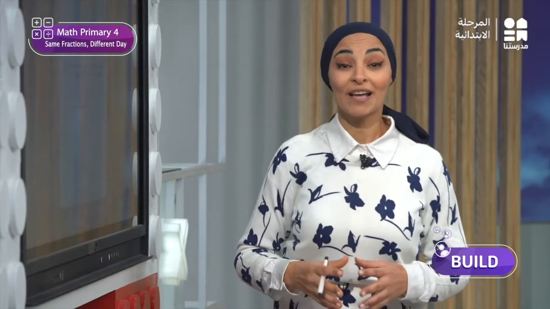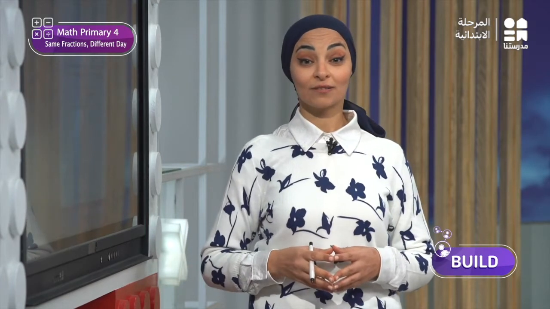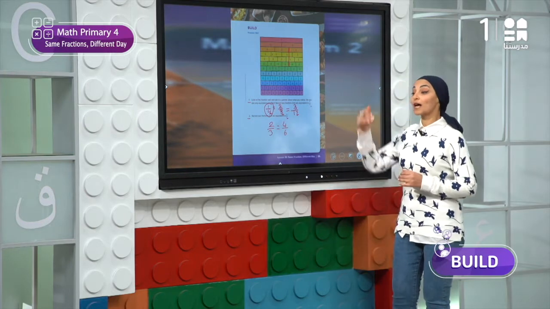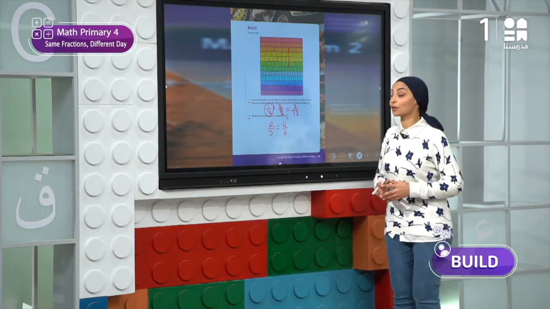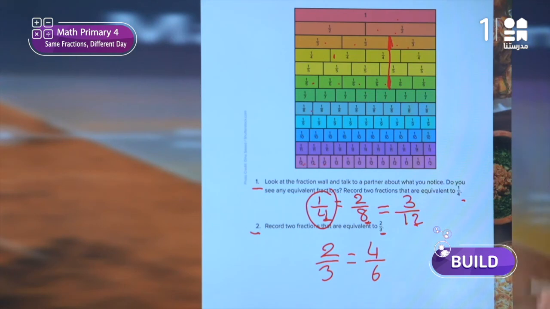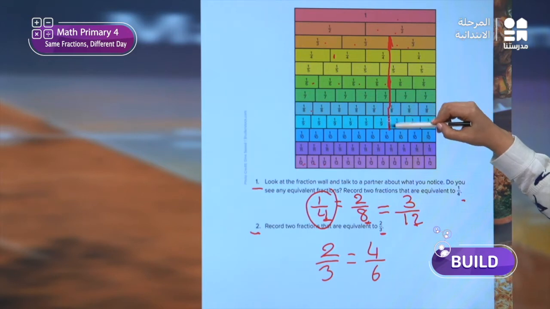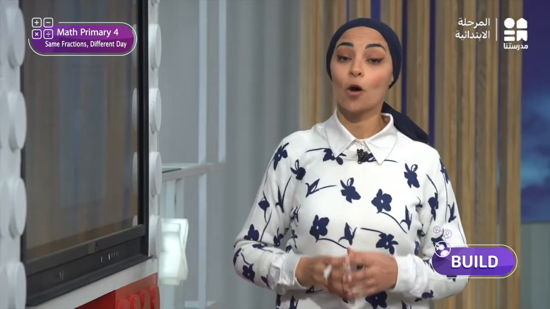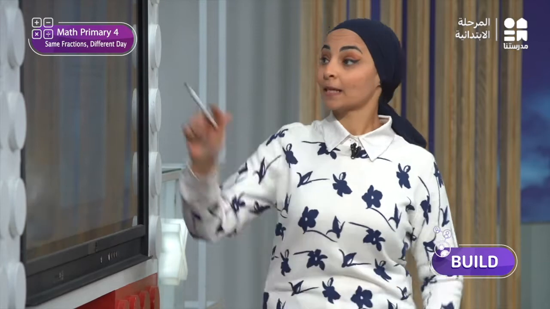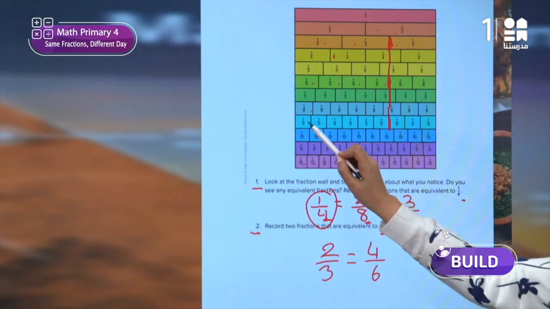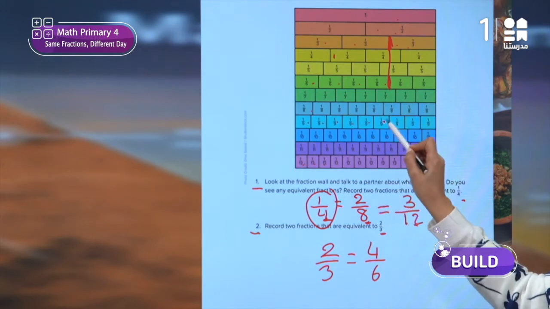Right? طيب حد يقدر يقول لي another equivalent fraction؟ تعالوا كده نشوف مع بعض. Let's see all together. We will go down again until I meet another line opposite to this line. Right? طيب تعالوا كده نشوف. If I go down again, I will find that I reach here this line opposite للاين اللي أنا ابتديت بيه. طب عشان أعرف الفراكشن بتاعتي لازم أعد البارتس بتوعي. Let's count 1 2 3 4 5 6.